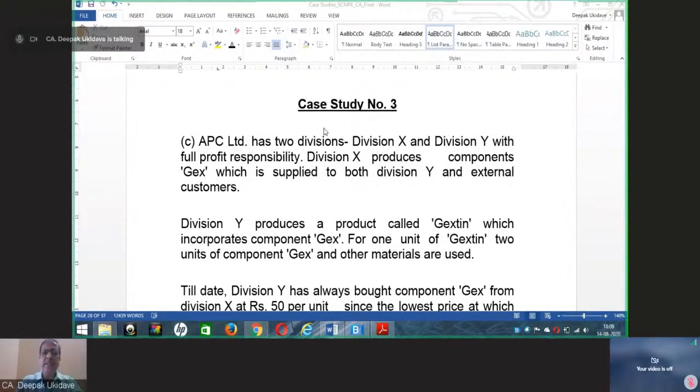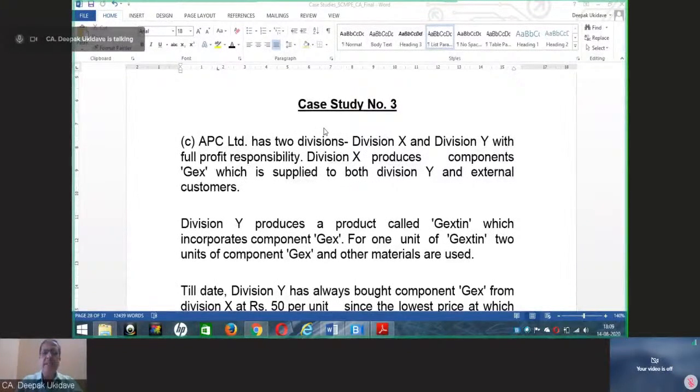Straightforward calculation, 16 rupees per unit contribution, and now you are selling only to the external market, nothing to the internal customer. So obviously you will charge the 4 rupees selling and distribution cost also, and 48 lakh will be the total contribution.